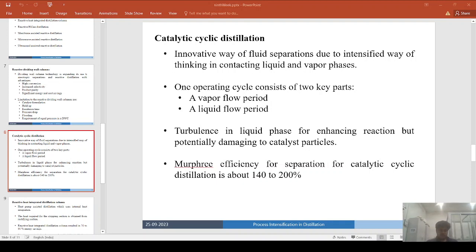The RHIDIC has the potential to be applied to azeotrope forming mixtures, as a reaction can consume the azeotropes. So for example, tert-amyl methyl ether production and ethyl acetate synthesis from acetic acid.